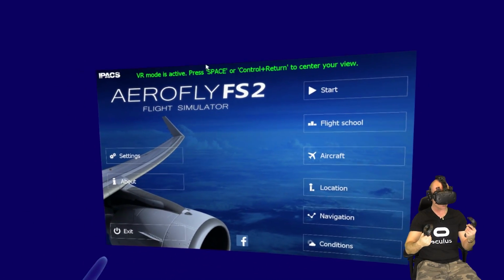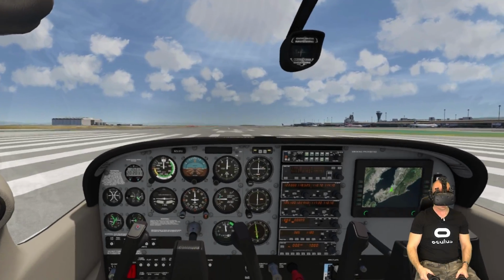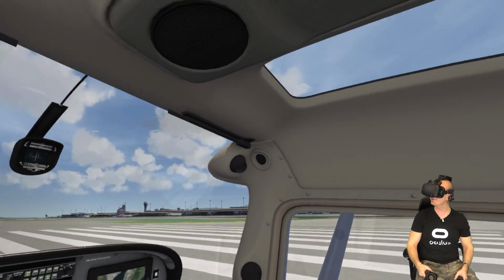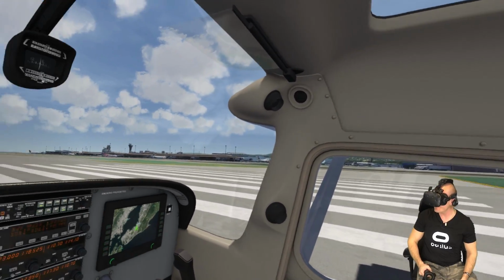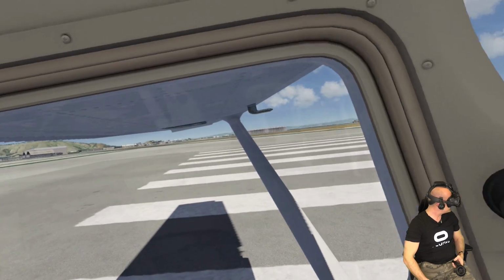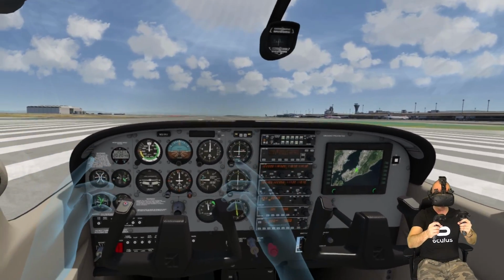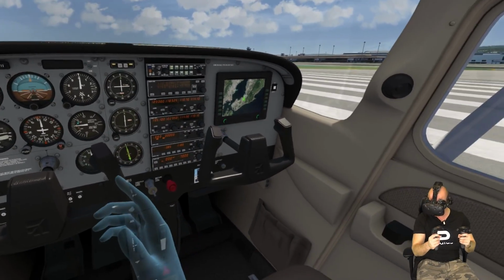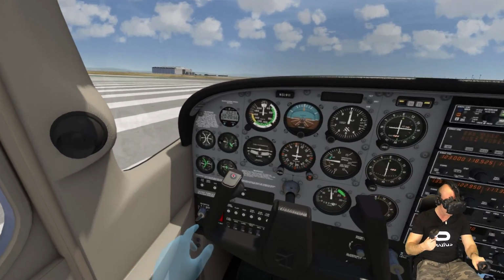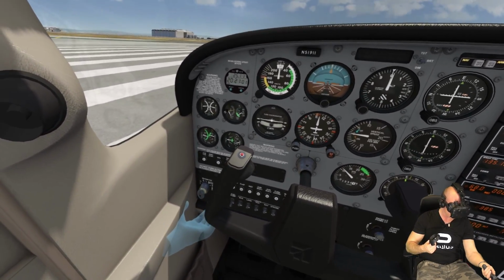We're gonna jump into our Cessna and start a new flight, and start the engines first of all. There we go guys, we are in the Cessna 172 Skyhawk once again, and I feel quite familiar with this airplane and the surroundings. Maybe you do as well. This is the same runway and the same airplane we have been playing with before, but now we're doing it with the Aerofly FS2 flight simulator. So guys, let's see how the hands work first of all. I'm gonna turn off the engine because I think it may be too loud. Well, there we go.